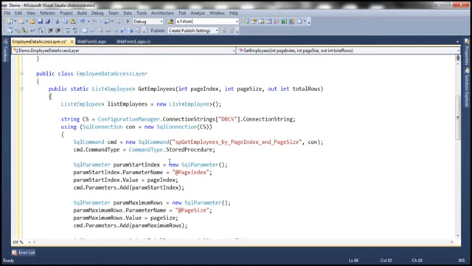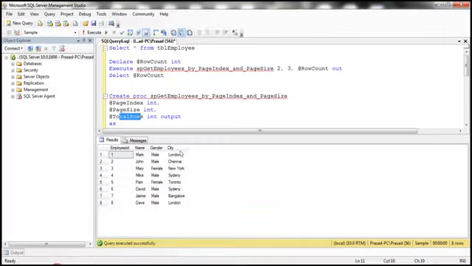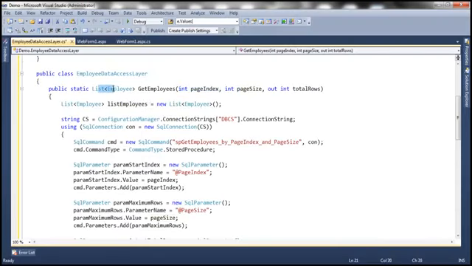If you look at my method, GetEmployees, it also has those 2 input parameters, page index and page size, and the output parameter total rows. We will pass these method parameters as values to the respective SQL parameters. And look at the return type of the method. It's going to return a list of employee objects, and the output parameter of this method is going to return the total number of rows, so the grid view control can do its job.